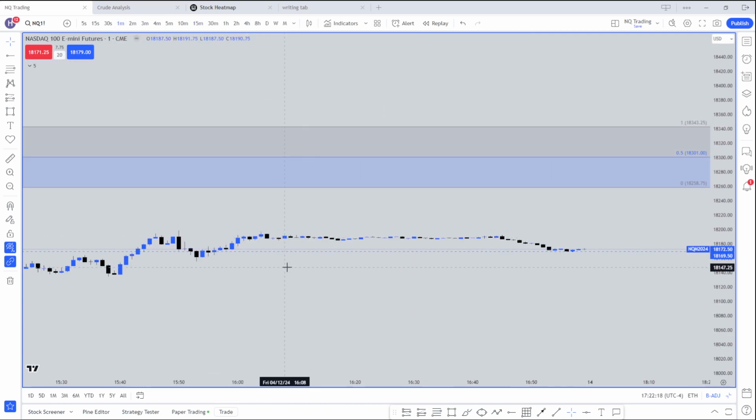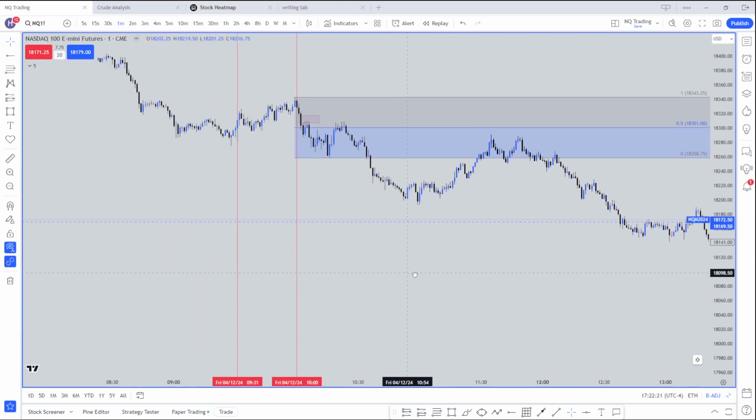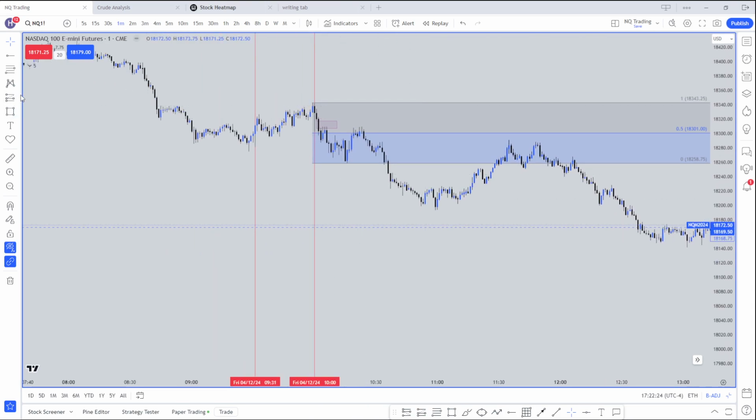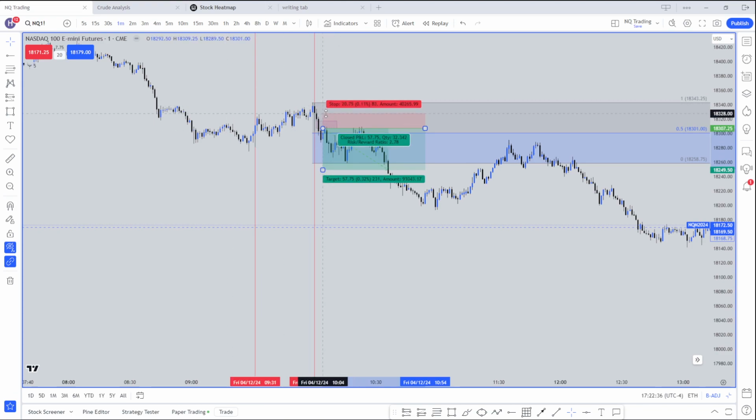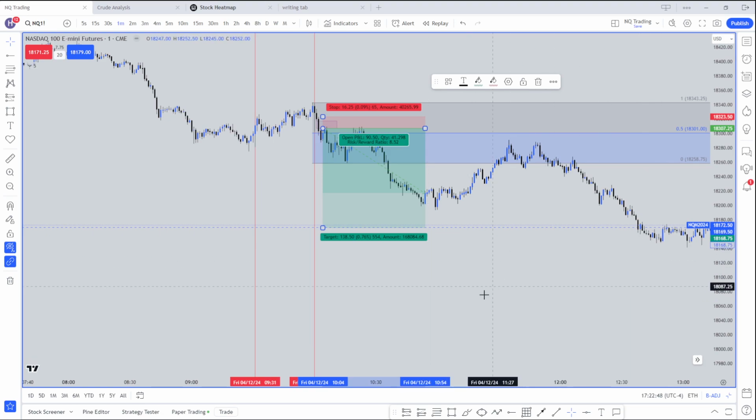Let's go back to the 1 minute. There you go, fair value gap. Enter on the fair value gap right there. Give yourself about, let's just put her at 80. Just put her right above that. About 65 ticks down to this line, which we know is liquidity down there. That's almost a 9 times risk profit. That's a 9R trade right there.